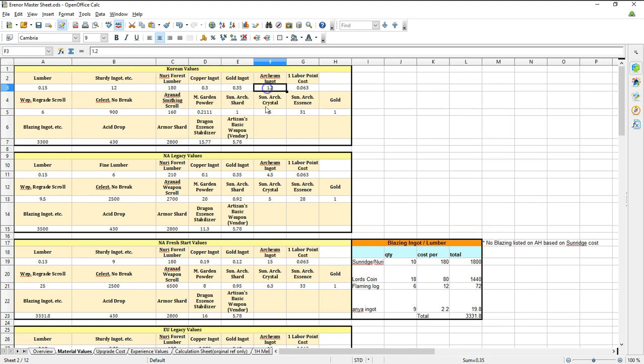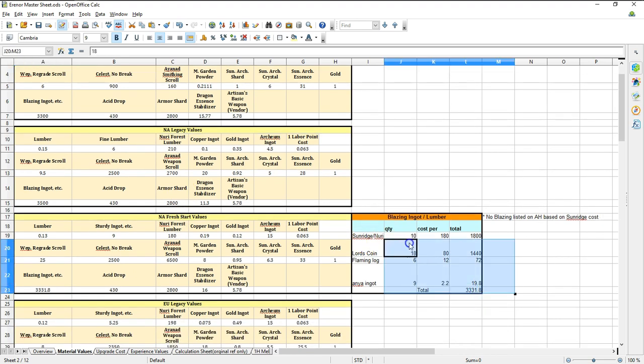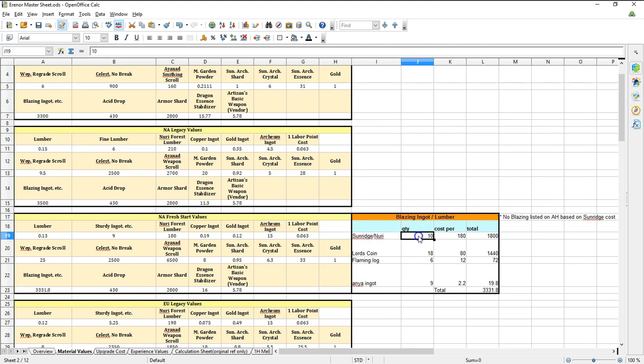Each region has a table, and changing those values in these tables will actually change the data on the rest of the spreadsheets. One thing I need to note here is that for the North American Fresh Start server, I actually had a little sub table here because I could not find any information on blazing ingots or the blazing lumber. So I had to do the math. I had to add up all the components. So that's what this little extra table is over here. And remember, sometimes it actually may be cheaper to make your own stuff, like I did here, than pay the prices on the auction house. So again, please feel free to download this spreadsheet and make it your own.